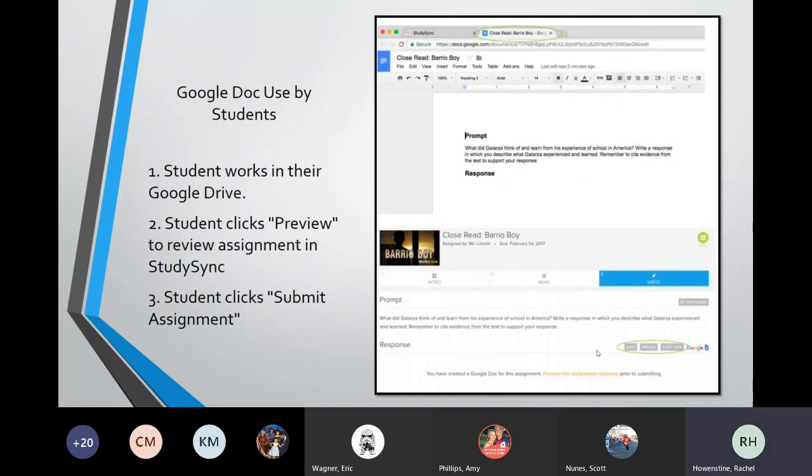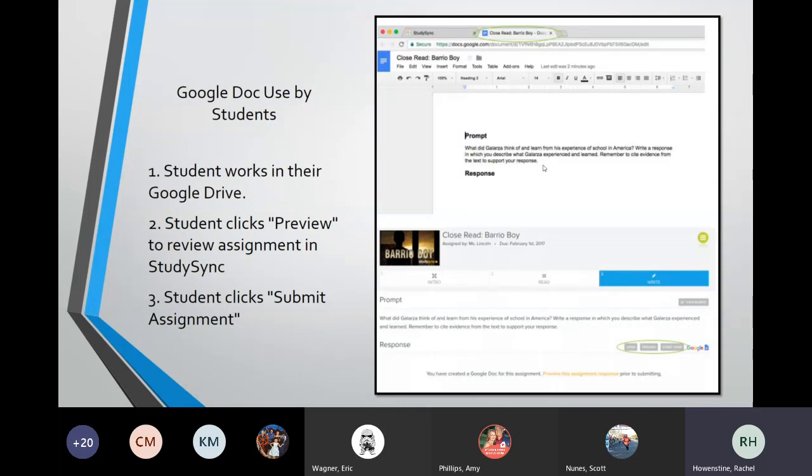It is worth reminding students that if they are going to use this Google Doc option, you're not required to, and they are not required to, but if they do, anytime they want to go back to look at the reading, the text, or if you have included any sentence frames to support them in their writing, they'll need to flip back over to the StudySync tab to get the reading and get the sentence frames, unless you as the teacher, and at the end we'll talk about setting up writing prompts, include the sentence frames below the writing prompt for the students, then it would automatically open up in their Google document.